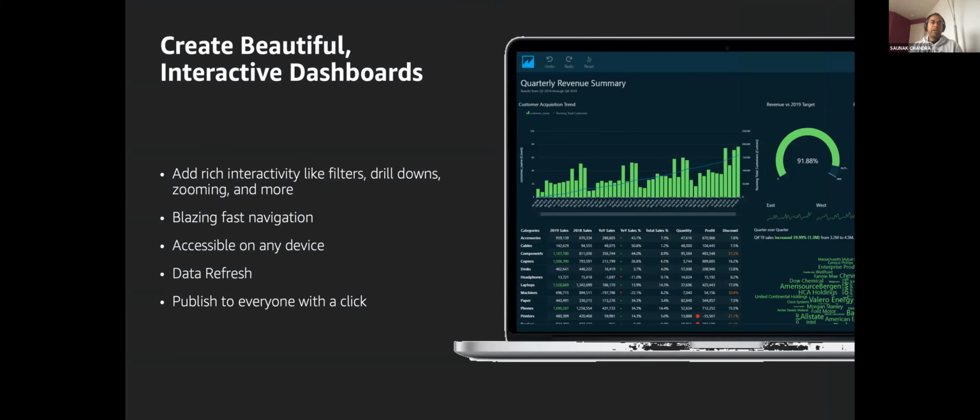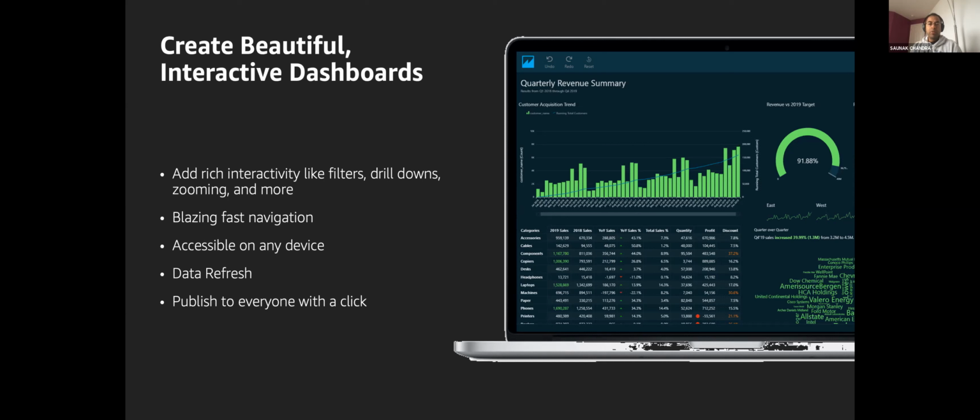Using QuickSight, you can create beautiful interactive dashboards. If you are building dashboards in other tools, you can take that same experience, and there is a very little learning curve to learn QuickSight. We'll talk about that later on. It's purpose-built for BI, so you can build visuals like bar charts, line charts, tree maps, heat maps, tabular charts like pivot tables and regular tables, and advanced charts like funnels, Sankey, and geospatial, all built and delivered using QuickSight.